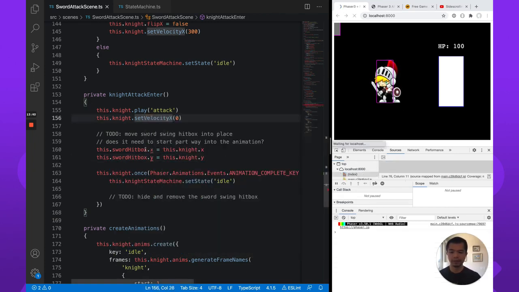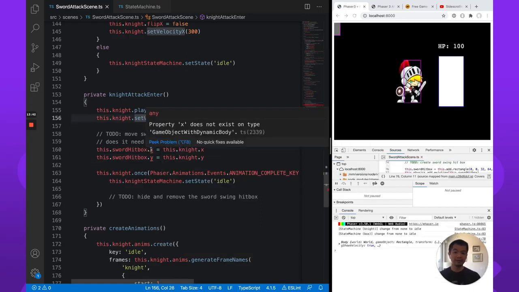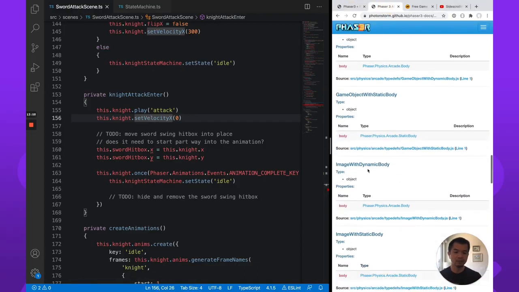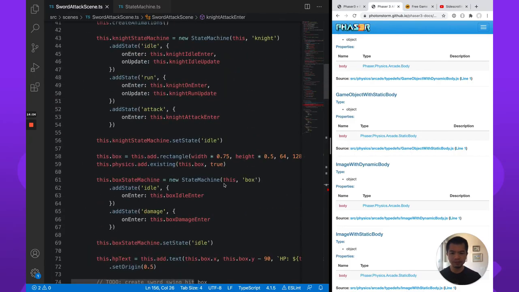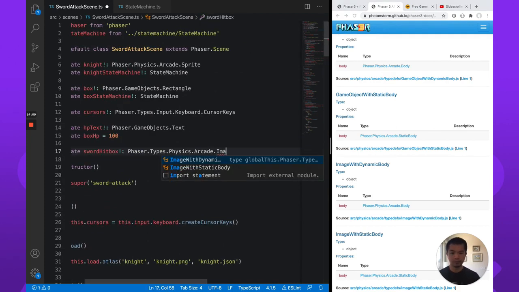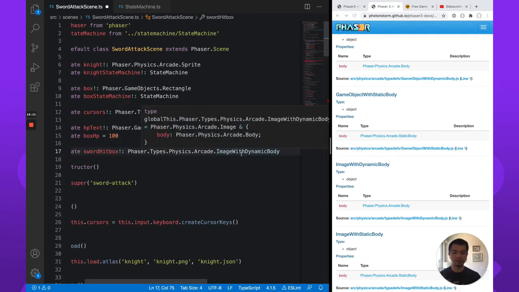So x and y, right? The game object may not have an x and y, but the game object without the transform component, or the translate, I think it's transform in Phaser, won't actually have an x and y. So one thing just to do this easily is that the image with dynamic body type is basically the same, even though it's not an image, it's just a rectangle. So this is where it'll be helpful just to use image with dynamic body. It's largely going to be correct.